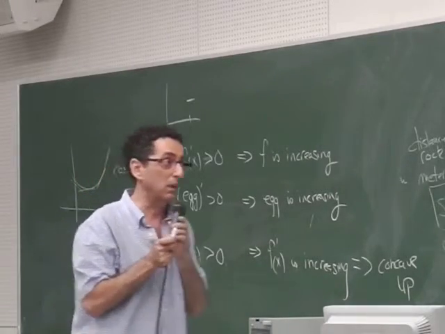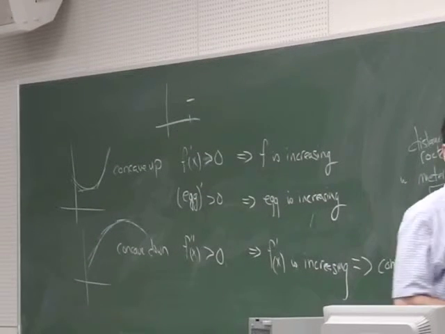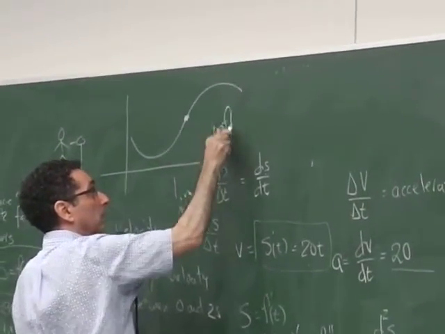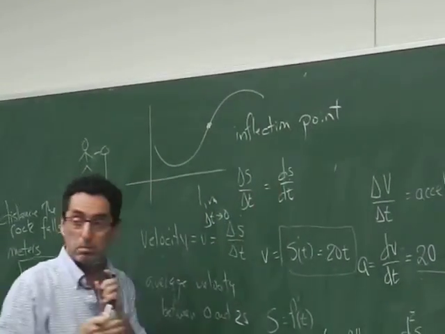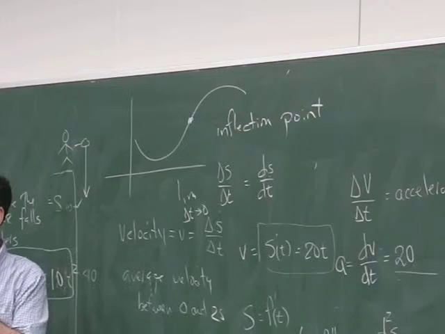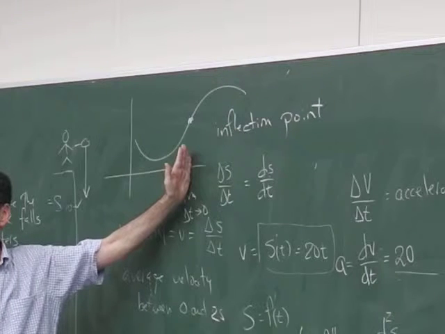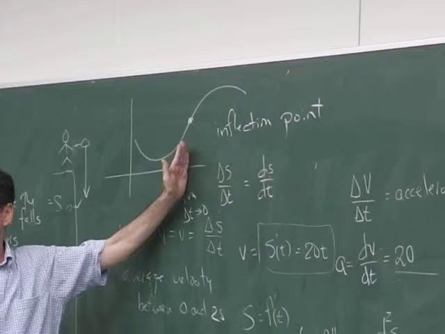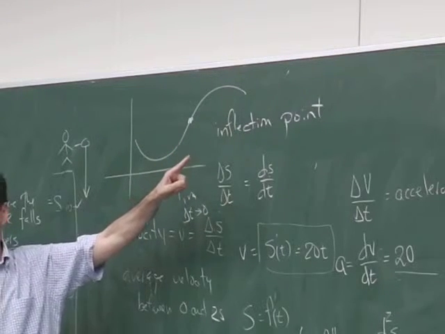Now there's one other possibility, one other thing we have to talk about. If we have this shape, this point is called an inflection point. So an inflection point is where it changes concavity. Isn't this where it changes concavity? What concavity does it have to the left of here? Up or down? Up. To the right of here, what concavity does it have? Down. So it changed concavity here, somewhere. So that place where it changes concavity is called an inflection point.